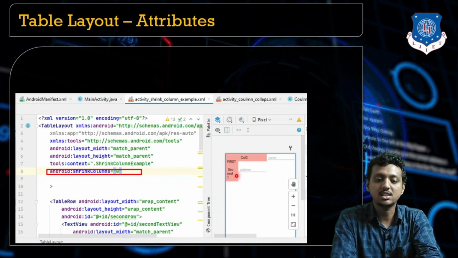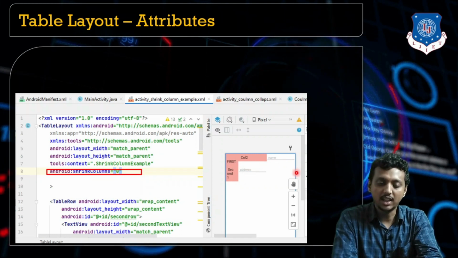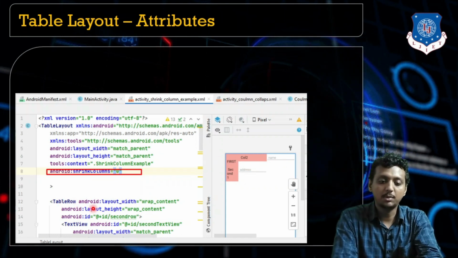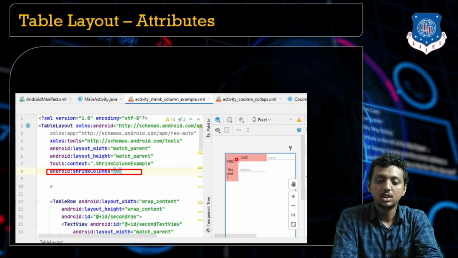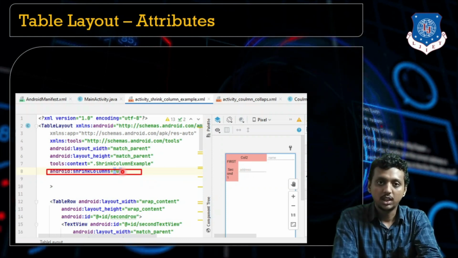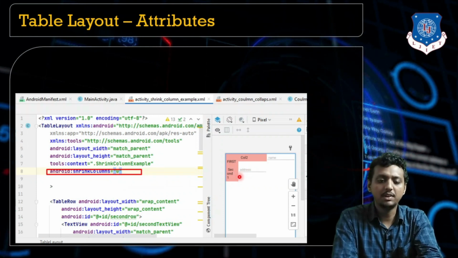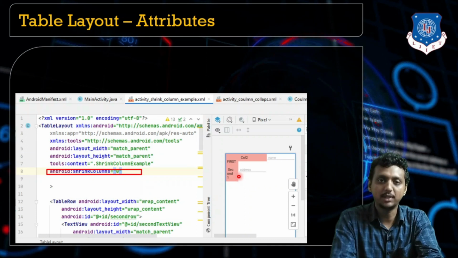See what I take? I just take column 1, column 2 and column 3. Three attributes are there. So this is table row 1, this is table row 2. When I just try to write string column 0, it automatically shrinks down over here. We will see the real code, practical code, so we will get a better idea for that.